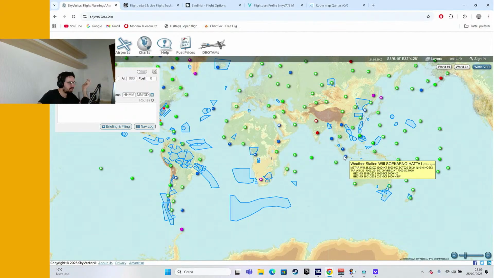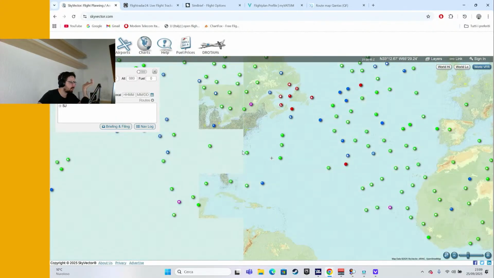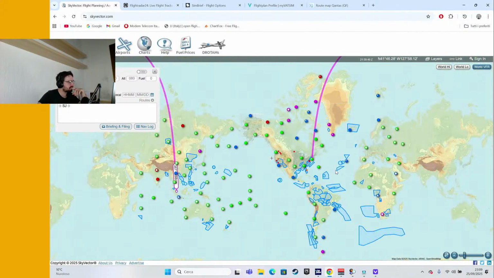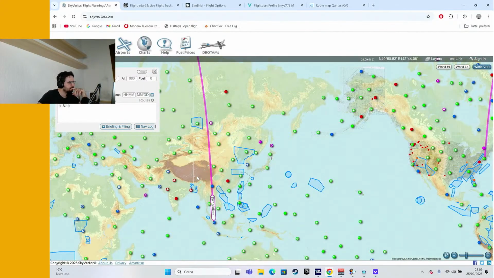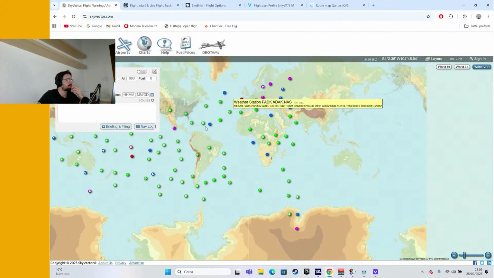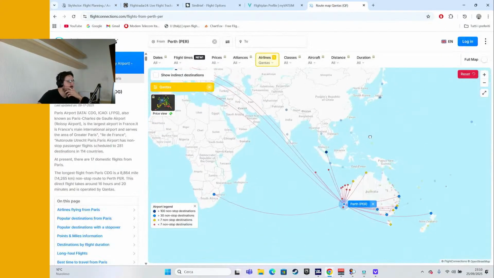Oh, yes, I mean, the longest flight is Singapore to New York, right? If I'm not wrong. Yeah, it's more. But this is a super long flight anyway. Okay, so you have to wait actually.